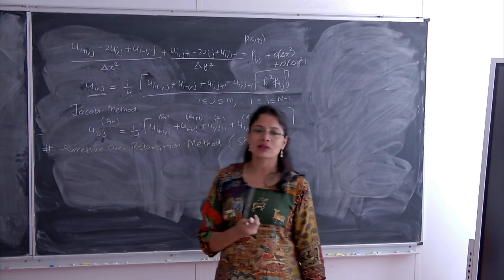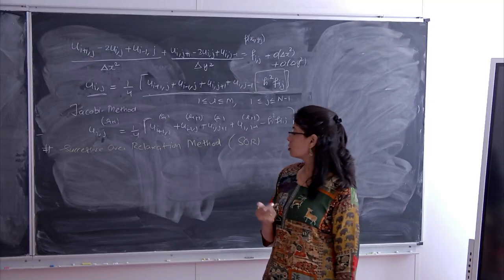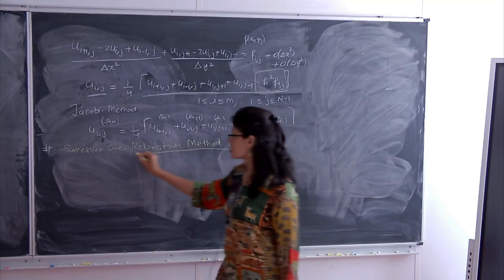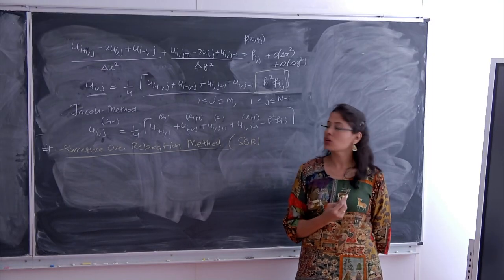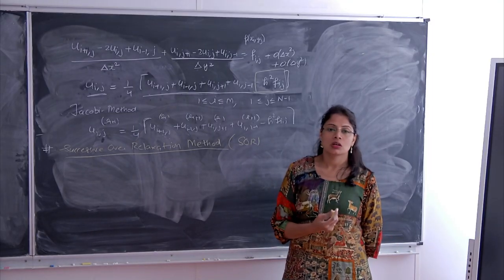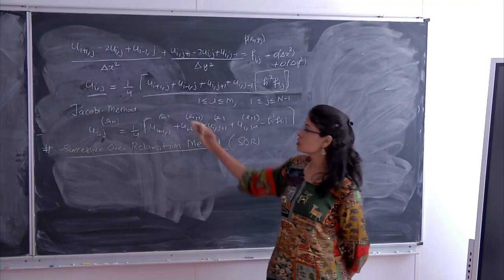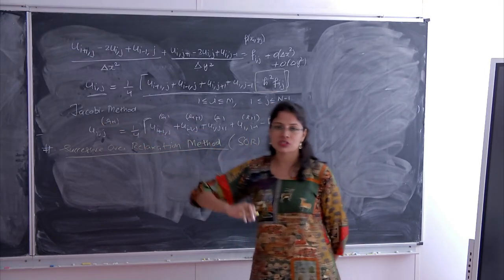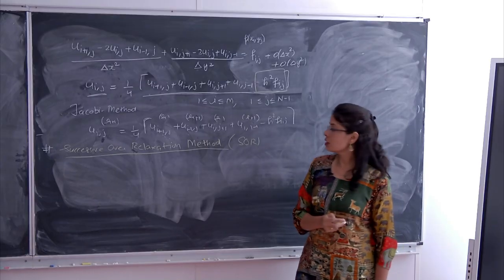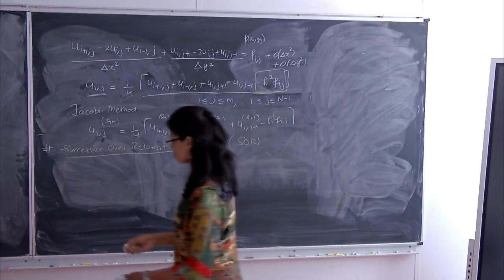We will introduce that factor, and the goal of introducing this method is that we want our solution to be better and we want our solution to converge faster than these two methods. So this method is an advantage over the previous methods, which are the Jacobi method and the Seidel method.